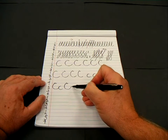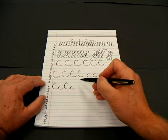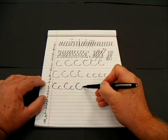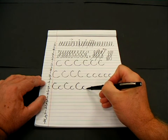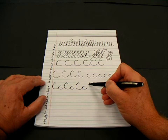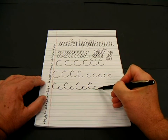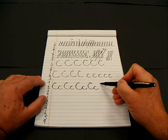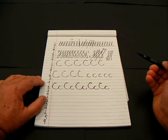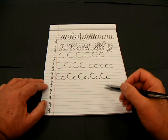And it helps to think I'm going to make this look round. Elsewise, it'll look egg-shaped, kind of like your A. Watch, I make my little pigtail and I go around, come up, go back, and think round again. And to say that another way, I pull, loop, I push, I push, I pull, and I make my tail. One more time. Like that. And we can really begin to form some words today.